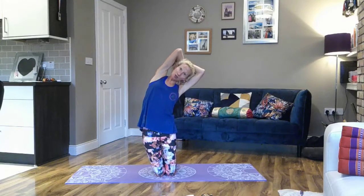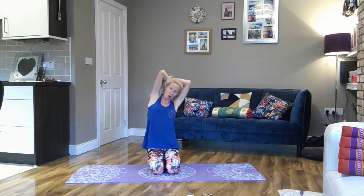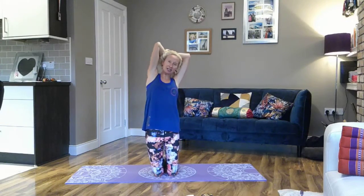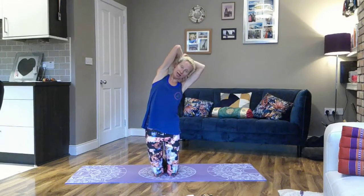Now, we're just going to take it into a side bend, but this time, you're not going to be able to go as far as if you were standing. If you're sitting like this, remember, keep the elbows up and just tilt into the waist. So really focusing on the stability of the hips, just really taking that bend slightly into the side with our X arms. So you're getting a nice work into those shoulders as well.